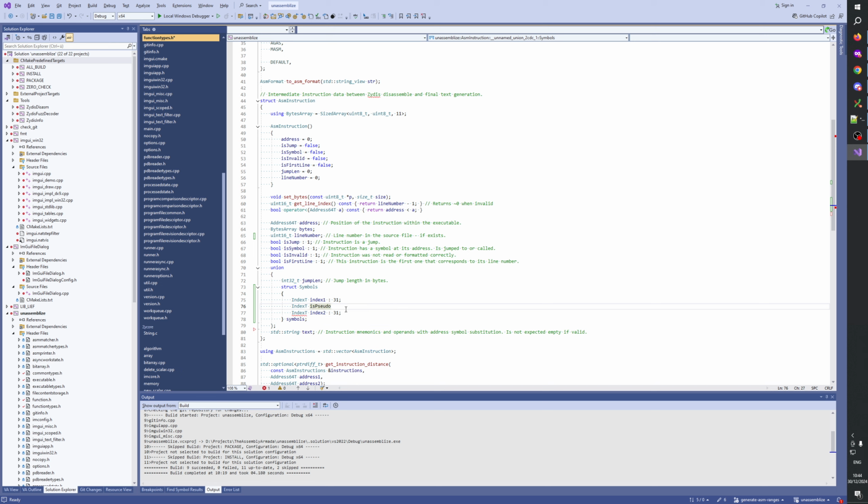Is pseudo symbol 1, symbol 1, 2, is pseudo 2.